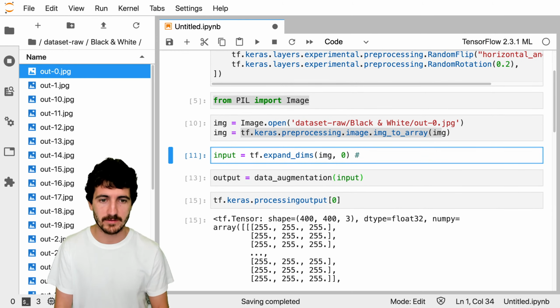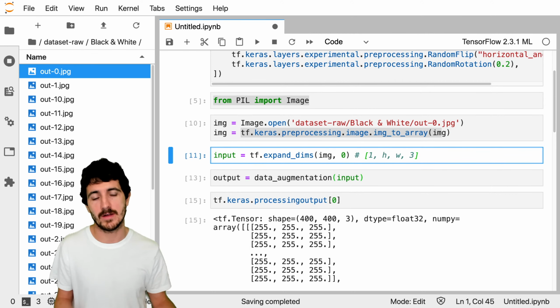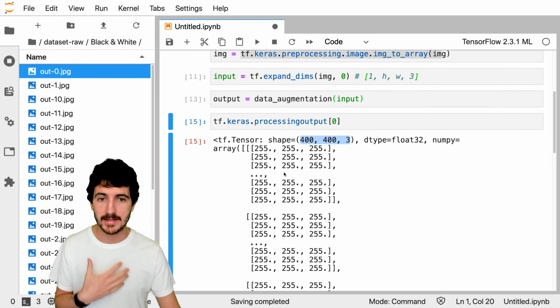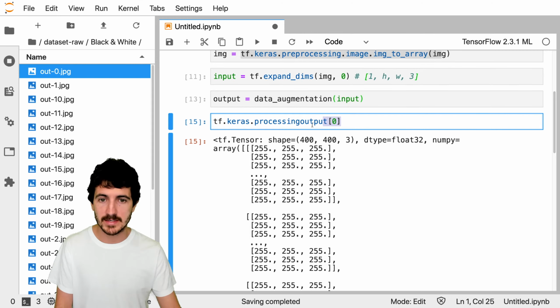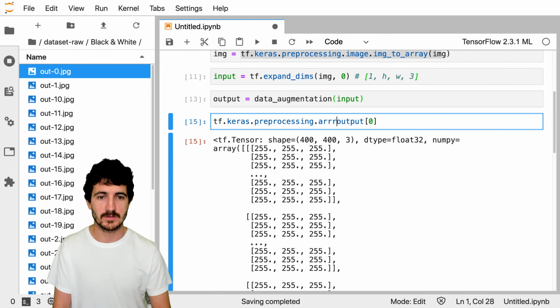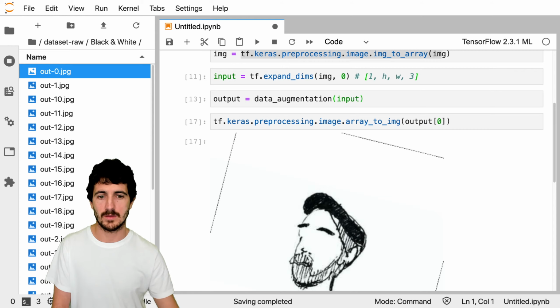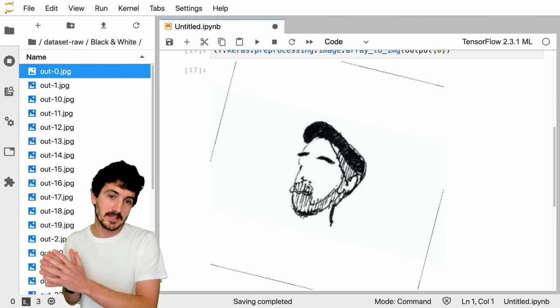So this creates a batch of 1 by height, width, and 3 channels. That we can see here, the size was 400 by 400 in my dataset. And now what I'm trying to do is convert this output array back into an image that we can visualize. So array to image output, and that. All right, so our image has been augmented.